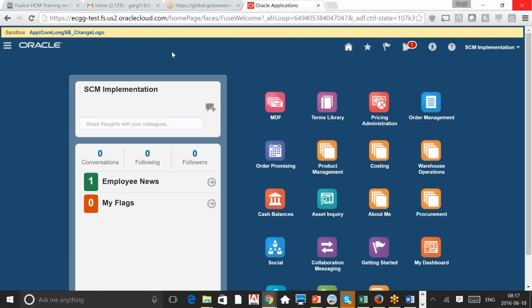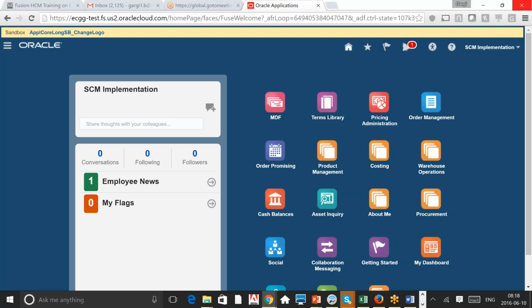That means that this particular employee with whom I have logged in is enabled to do personalization in this instance. This sandbox will be activated in this particular employee login only. So whenever some customization or personalization is done, it will be effective for this employee only.